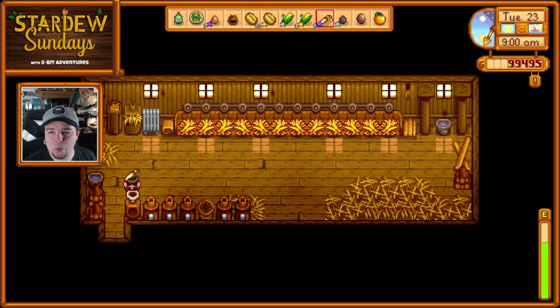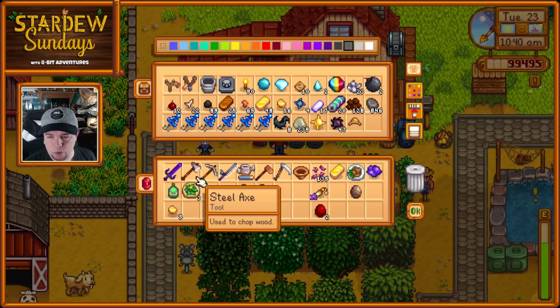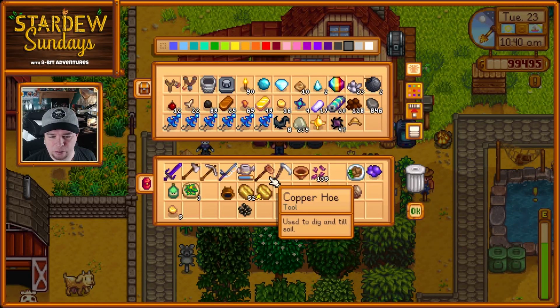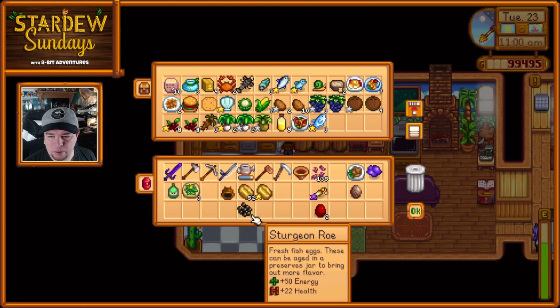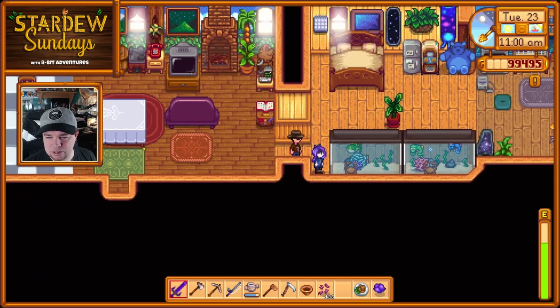Oh, we got a rabbit's foot. Oh, bonus tomatoes. Gold bars. What were we doing with the gold bars? I don't remember what we were doing with the gold bars. So I don't know if Abigail's stuck or if she is just staring at the fish tank.